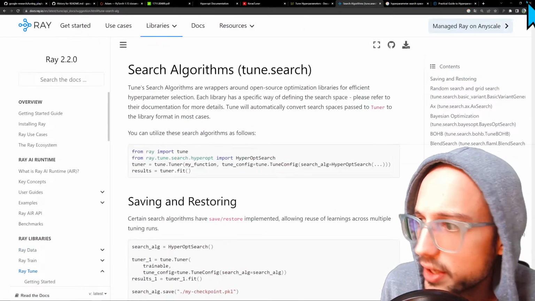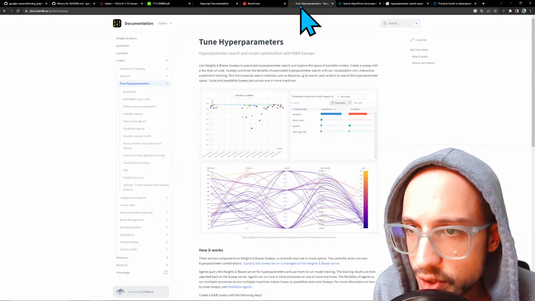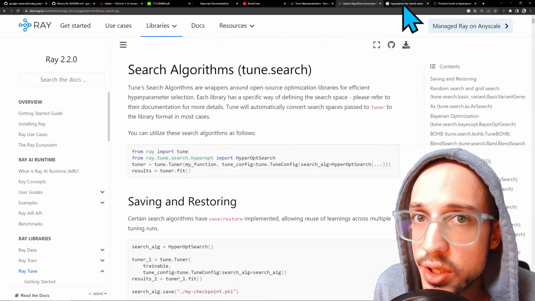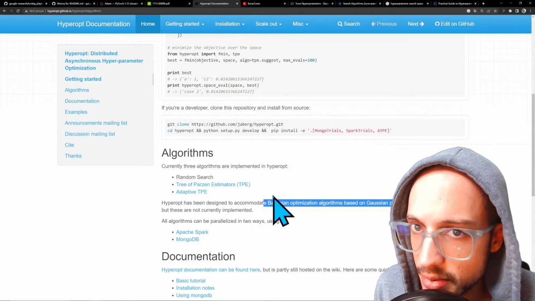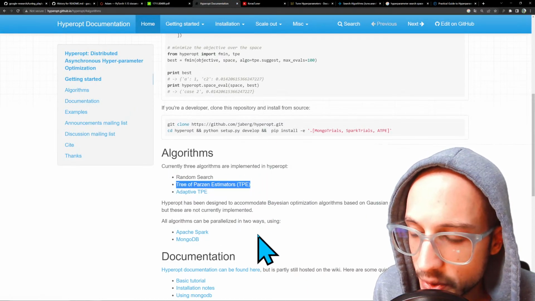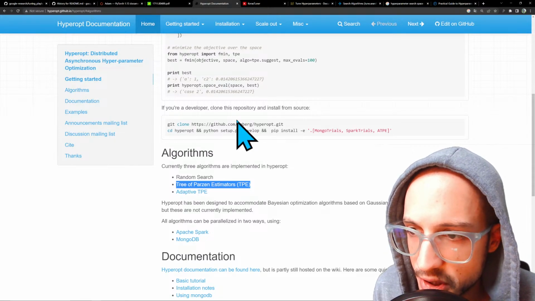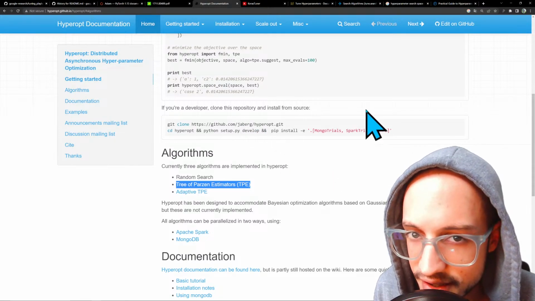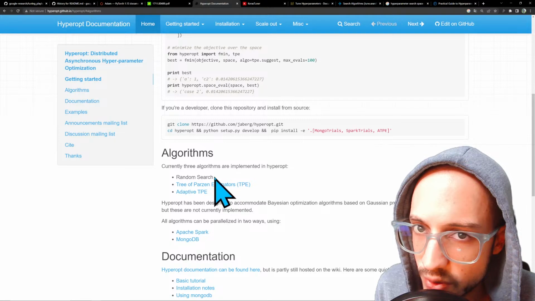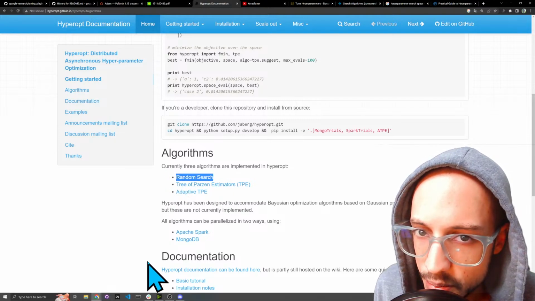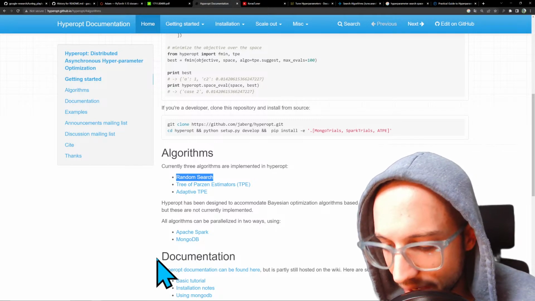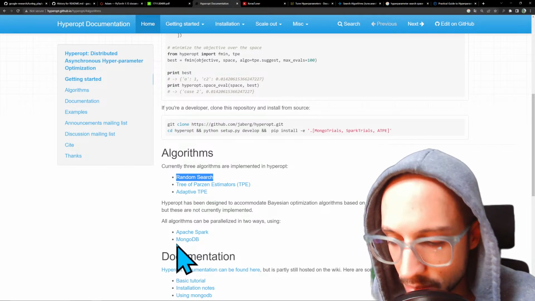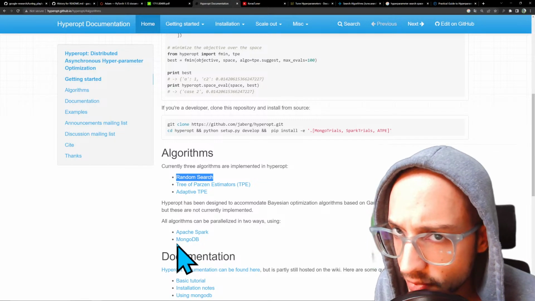I don't know where this table went. But when you're first testing out a problem, you shouldn't go for something like TPE. When you're first designing a hyperparameter space and testing out a new training pipeline, do random search, right? Because random search will be better at randomly sampling your entire hyperparameter search space.